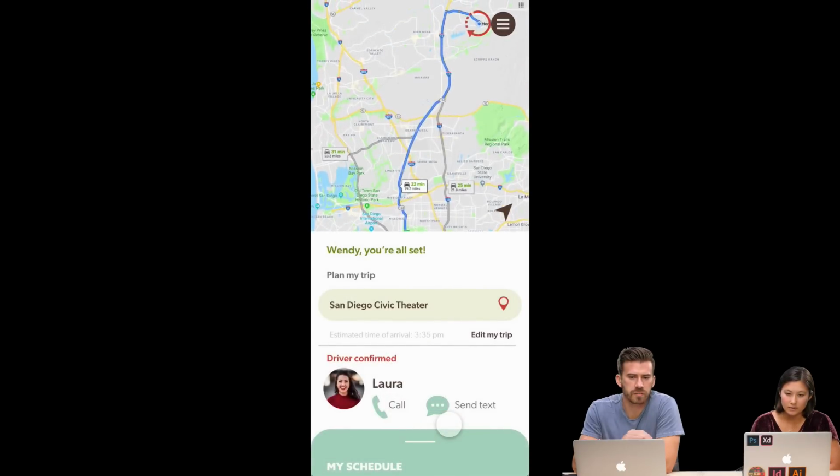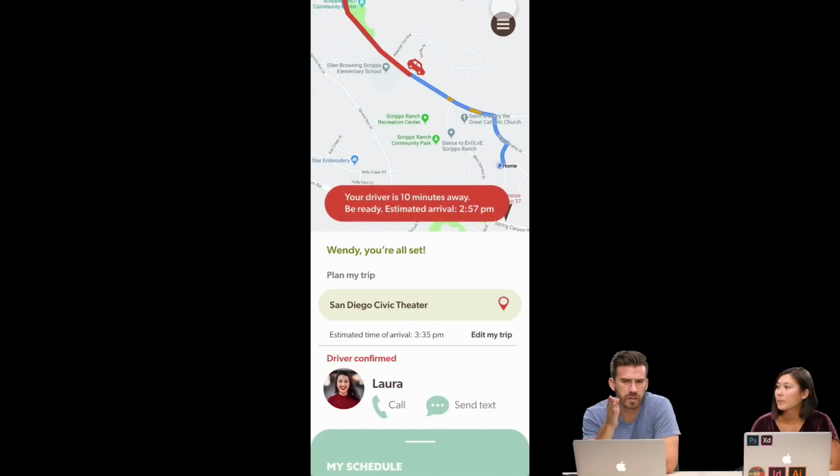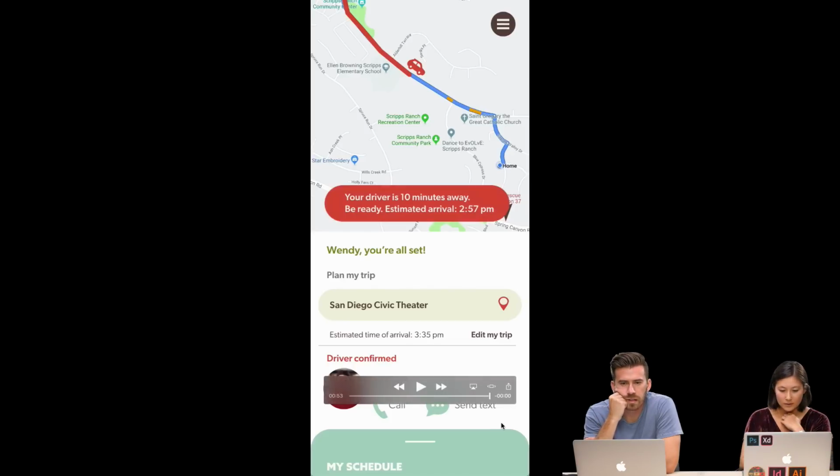Yeah, there's soft colors in certain areas, but then there's really bold ones. Ooh, look at this animation that's happening. Sweet. Nice. Yeah, see, your eye goes straight to that path of where the car is because of the color palette here. Yeah. This is great. Cool, I think that's it.